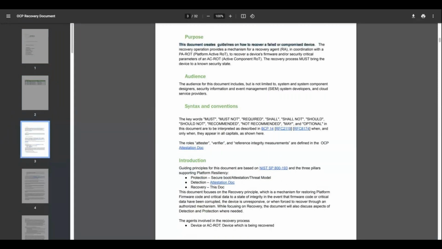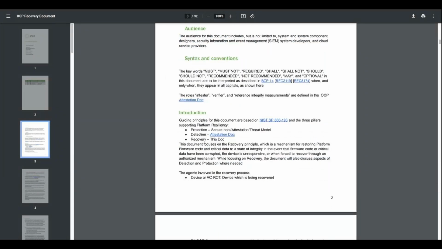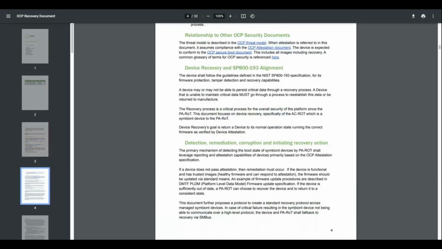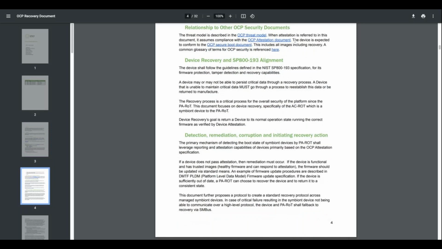Recovery operation provides a mechanism to recover device's firmware. Recovery must bring the device to a known security state. The device is expected to conform to the OCP secure boot document. This includes all images, including recovery.